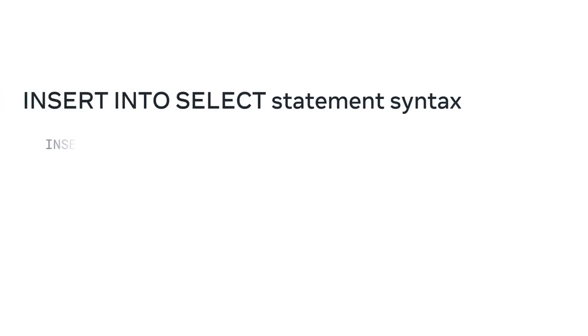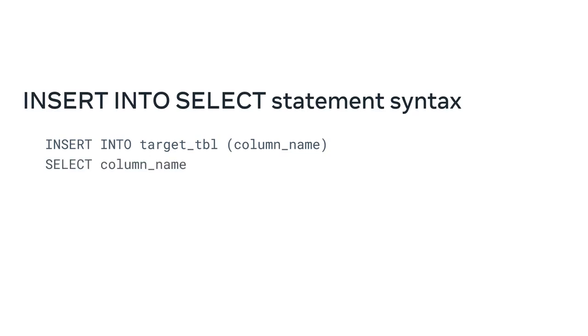So what does the insert into select statement syntax look like? Here's an example. First, type an insert into clause, followed by the name of the target table and the name of the column you want to insert data into. Then type the select keyword with the name of the column you want to extract data from, and finally, type a from keyword and the name of the source table that holds that column or source data. To find out more about how this syntax works, let's explore an example of insert into select.